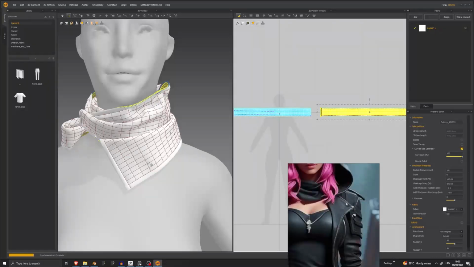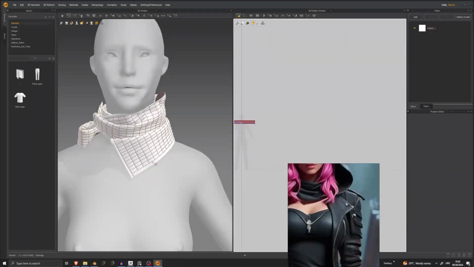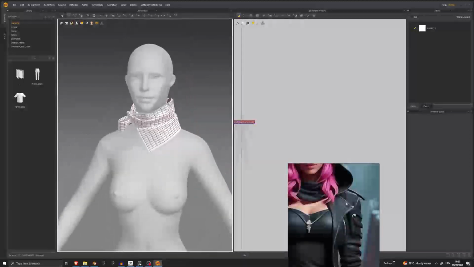But it gives you an idea. You can use this for, you know, those checkered shirts. And a lot of people don't know about this, so that's why I'm showing you. I'm not happy with the design, but I'm just showing you things you can do that you can use for your own projects.